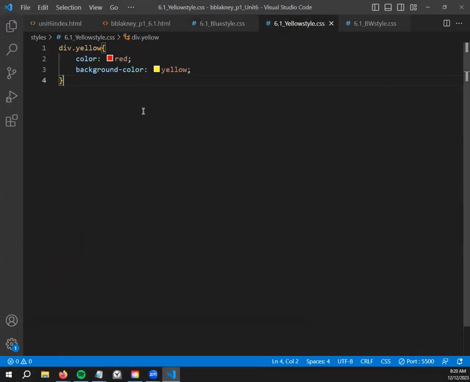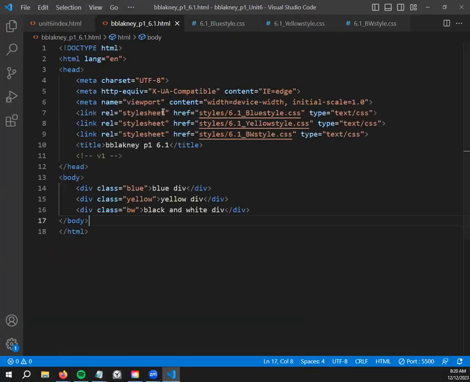We're gonna go to our yellow style and repeat the same process. You had a question? Is it the same text, the same font, and only the style changes?